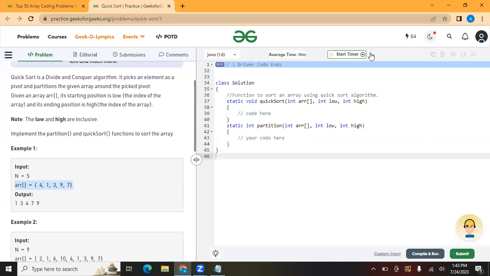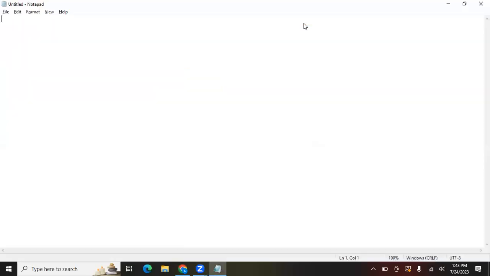So what is quick sort algorithm? Okay, what is the basic logic behind it? So let's discuss that. Okay, so let's say we have an array 6, 3, 9, 5, 2, and 8. Let's say this is the array which we have, and we have to apply the quicksort algorithm to this.